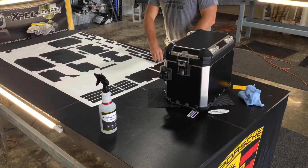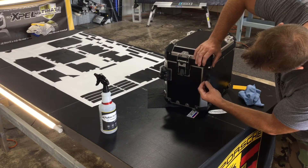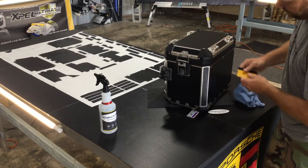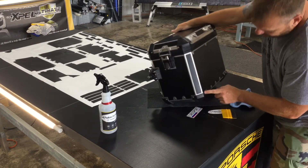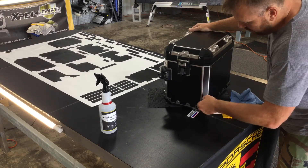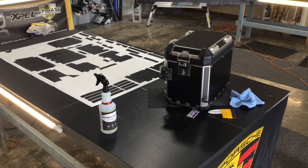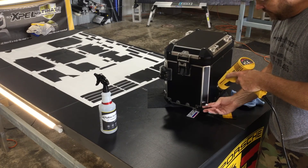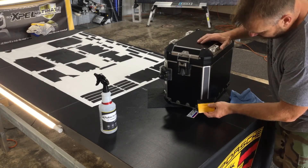The reflective black kits are available online if you choose to get those. This way you get the look and that coverage around there. Now there's a little bit of a wrinkle in there — all we'd have to do to take care of that is lift it up a little bit, beyond where the wrinkle is. Then you can take your heat gun, get it warm, leave it on there for a few seconds and you can watch the wrinkle disappear. Simple as that. Then next time you're going down, just be a little bit more careful.